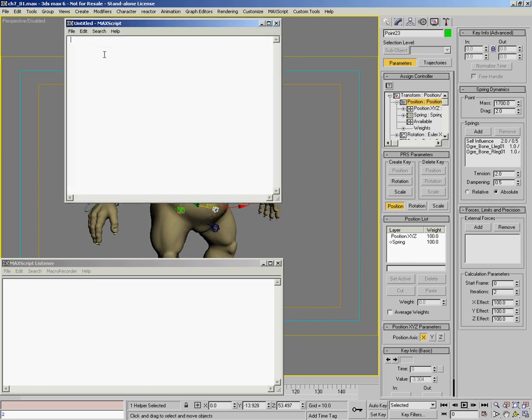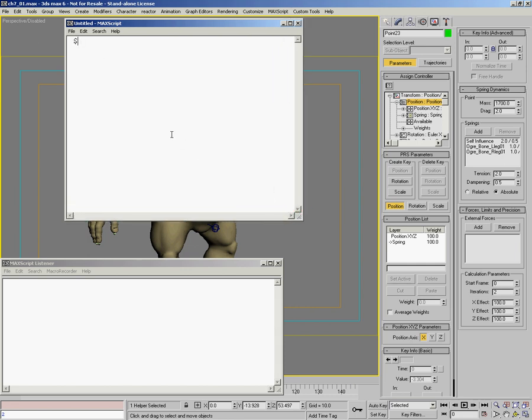So with that selected, let's see if we can find the spring controller first off. So $, and let me just increase the font size here. $ will return to us the currently selected object.